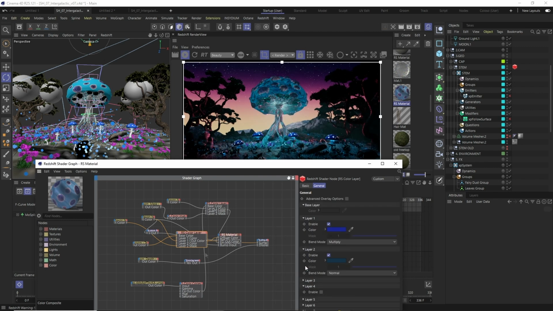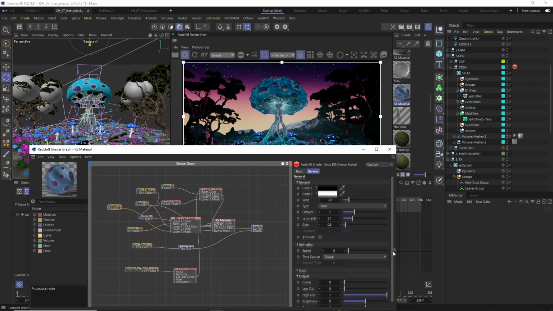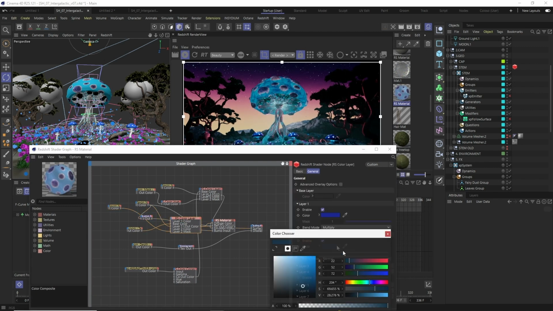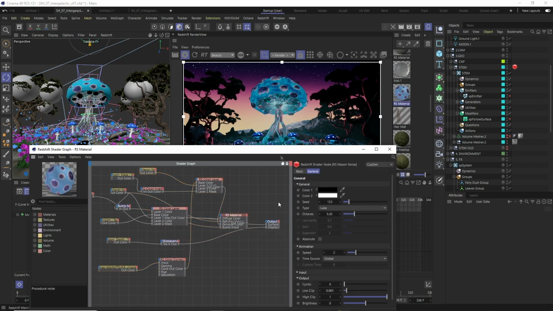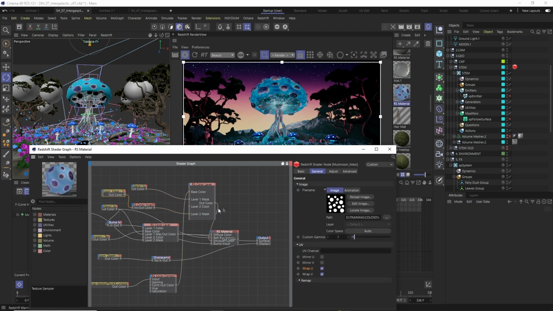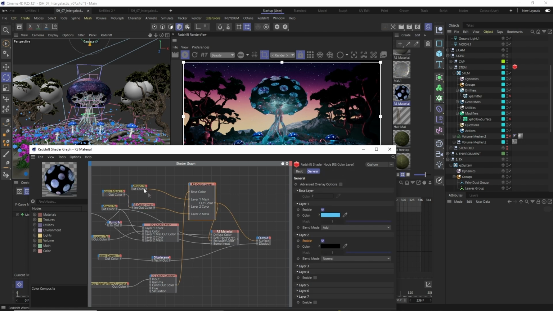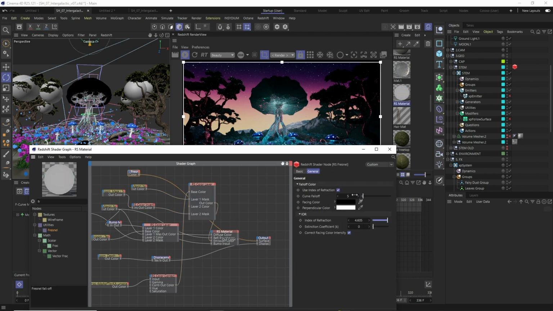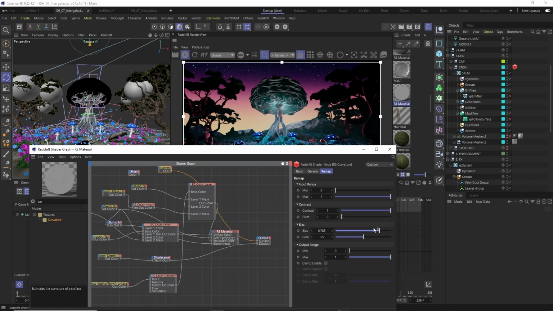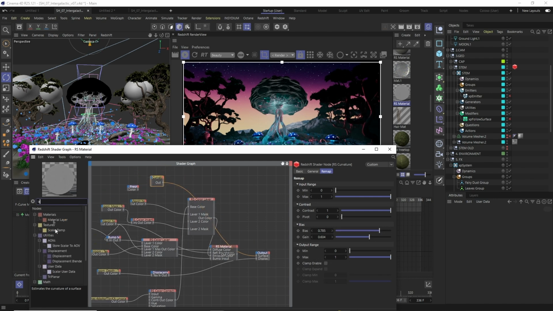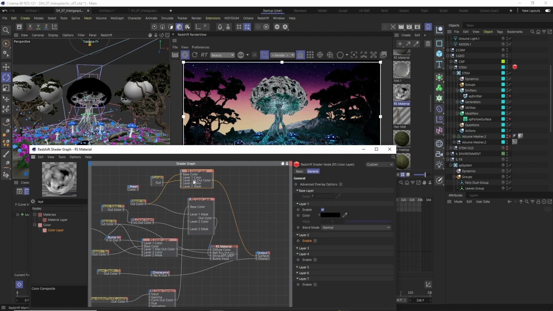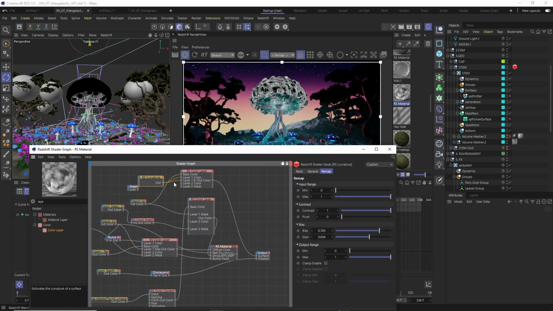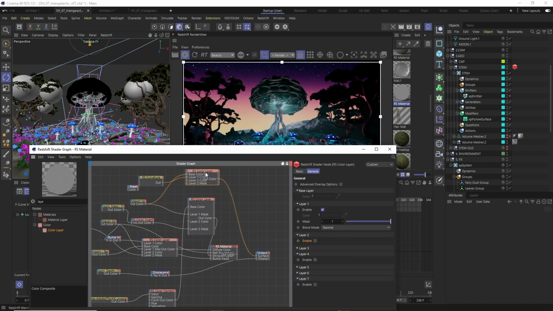Then there's just some last adjustments. I kept getting back to the shader, and if I would open the project now, trust me, I would again keep adjusting the shader, because I still feel it should have more details. I wanted to add a little bit more variety, so I was testing different nodes, and the curvature node was actually getting me some interesting results, so I was also utilizing it as a color to get some darker spots.